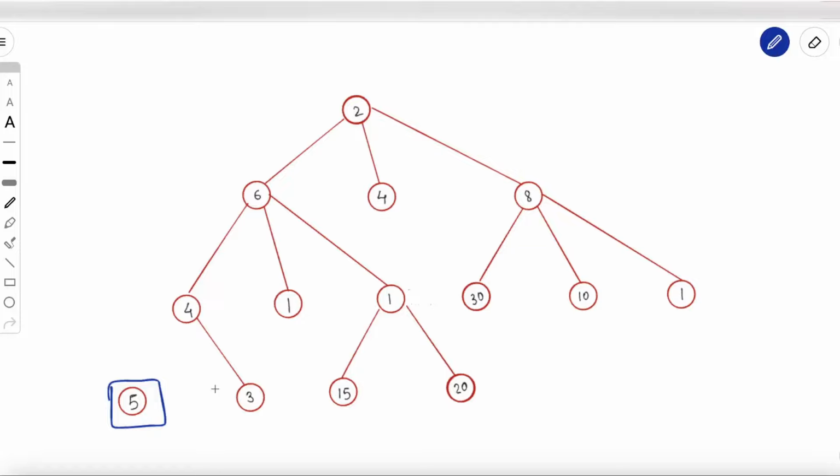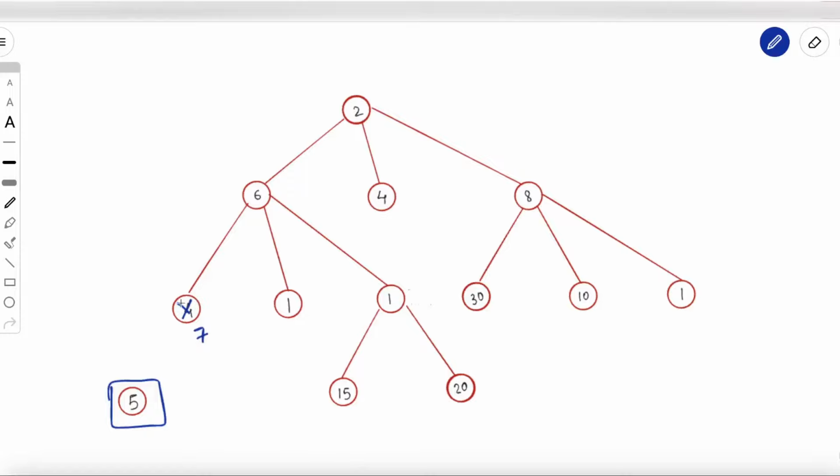Now next child is 3. So can 3 be a part of an independent component? Answer is no. So there is no point. So 3 can't be a part of an independent component, so it has to go and merge with something, and to go and merge with something, it has to go through its parent, because there is no other way, right? And that's where you will simply remove 3 and make the value of this node as 7, right?